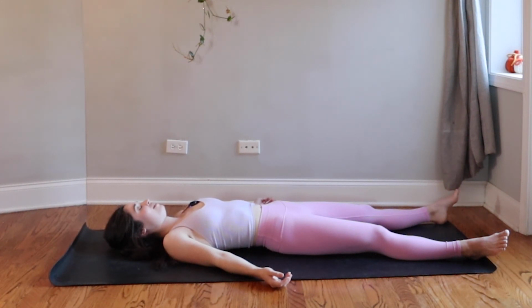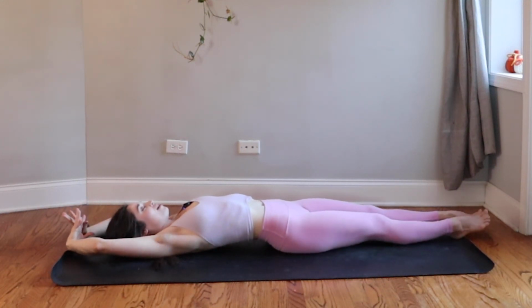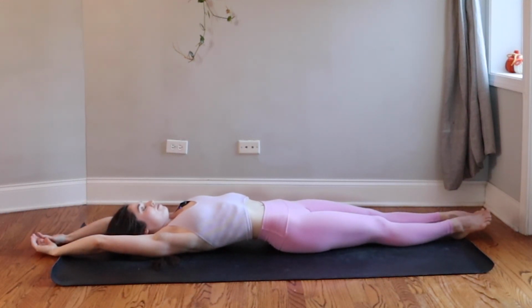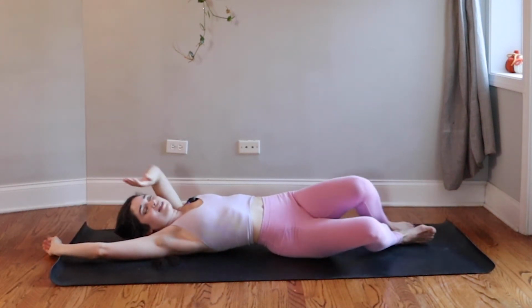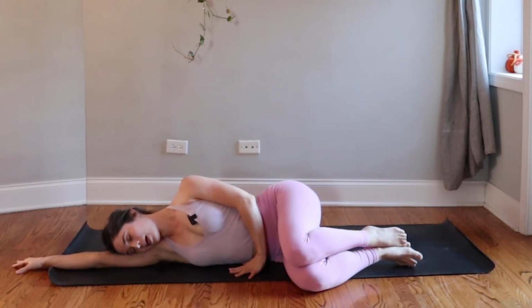If you're ready, start to connect back to your awareness, back to your sensations, and feel your body as one whole. And begin to wiggle fingertips and toes, coming back to life. And then as your breath continues to deepen, animate into a full body stretch. Arms go back, toes go forward. Take an inhale here. And then on your exhale, find a side, pick a side, roll to it, and rest in fetal pose, palms down, head down.